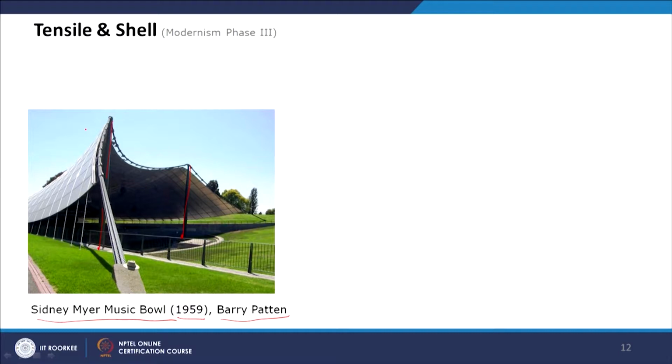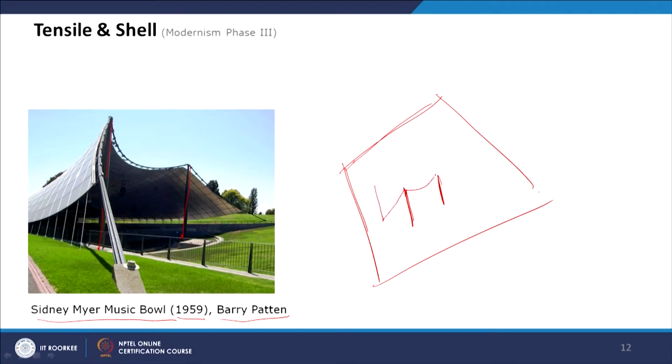If you look at the design of this, it looks like from this green patch of greenery, one particular member rises. These two steel masts are just lifting this membrane out of this green field.